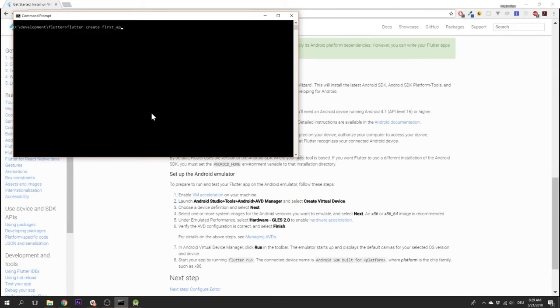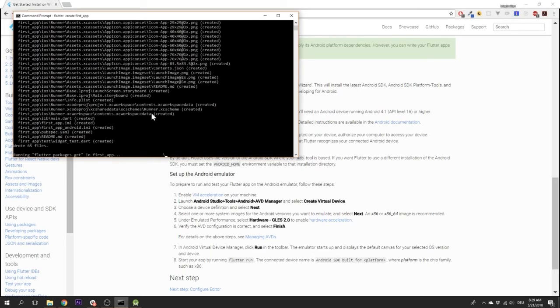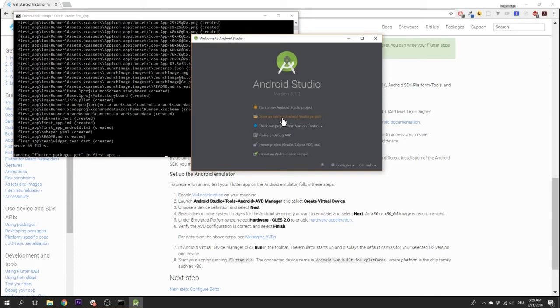Now important, that name must not contain a dash or something like that, also not a white space. Words should be separated with underscores, or you simply use one word only. So flutter create first underscore app is my command here to create this project. And now this will add a new folder in the location you're in the command prompt and configure your first Flutter project in there. As you can see, it creates a couple of files.